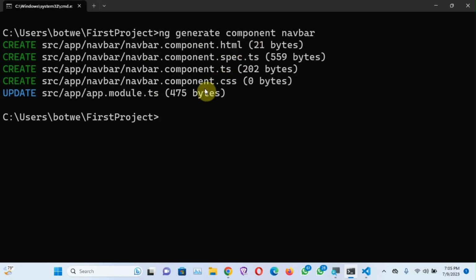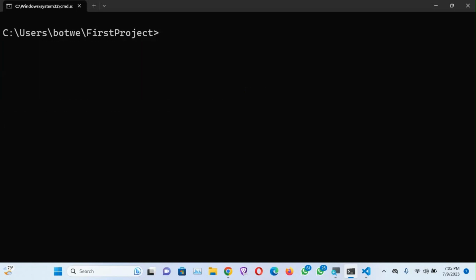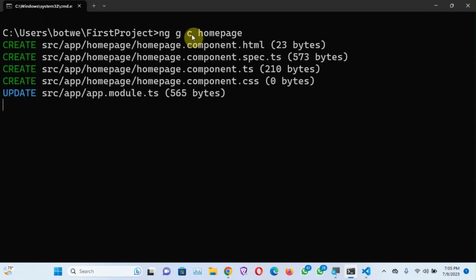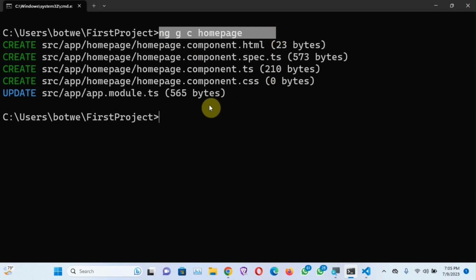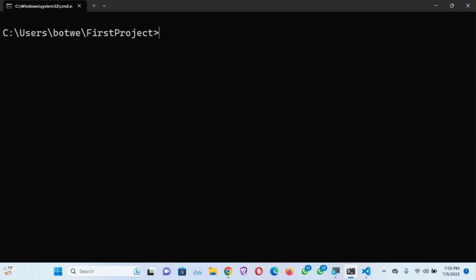All right. So let me create another component. So I'll do ng generate. You can also type generate, or you can do ng g c. Then let me create, let's say, homepage. So ng generate component. That's the G stands for generate, the C is component. So you can do it this first way I did, or you can use this initial to also run your Angular project. Right, so I have two components created.